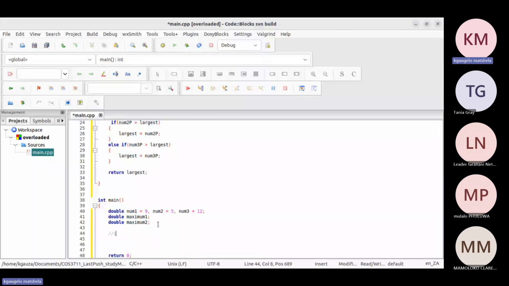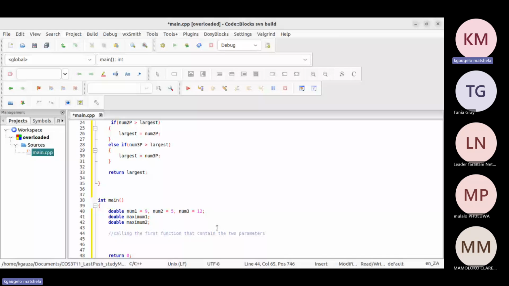Right. So when I call here, I'm gonna call a function. You see, here I'm calling a function. So I'm calling the first function that contains the two parameters.